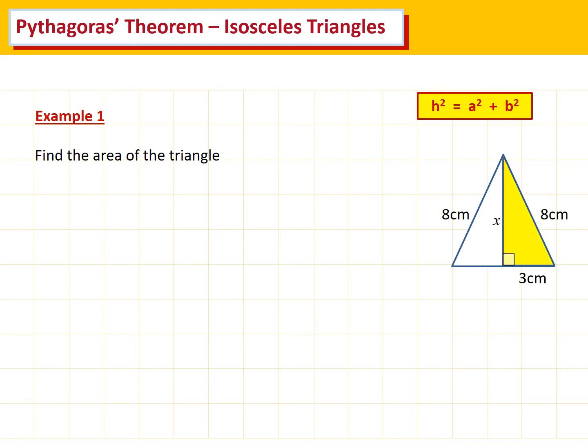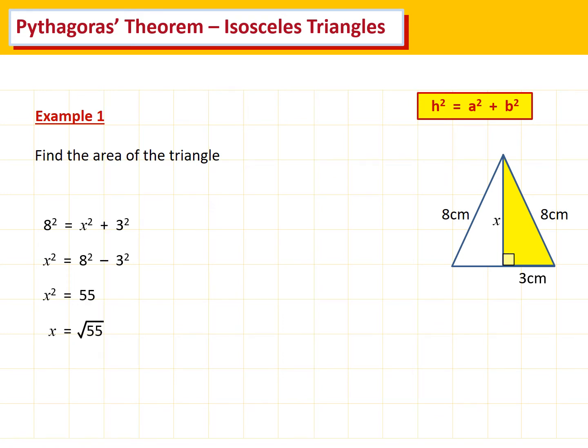Now we only need the right hand side of the isosceles triangle in order to find x, and the reason we need to find x is because the area of the triangle is half base times the vertical height, where x is the vertical height. So using Pythagoras on that right side triangle, the yellow triangle, 8 squared equals x squared plus 3 squared. Subtract 3 squared from both sides, and then we square root.